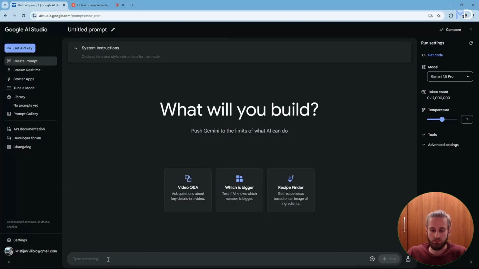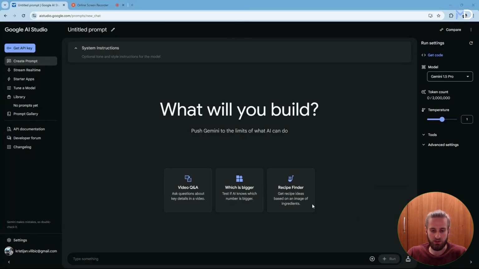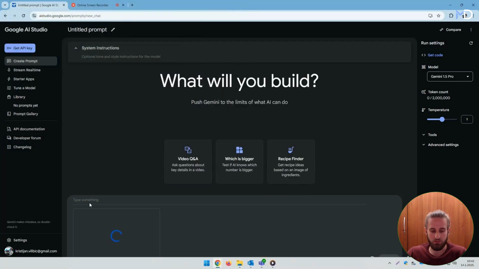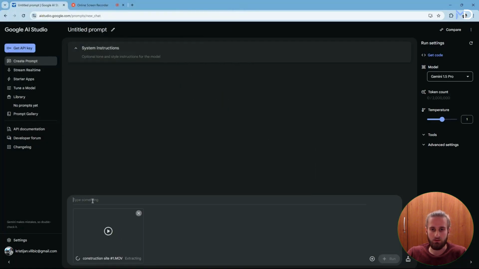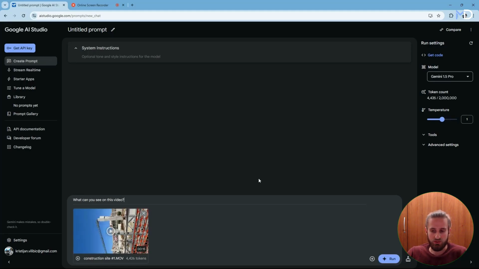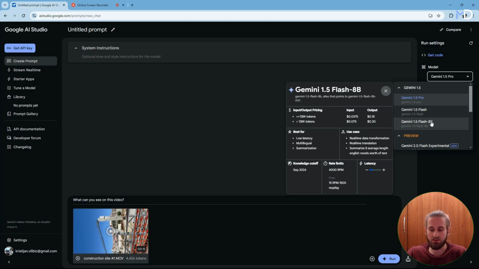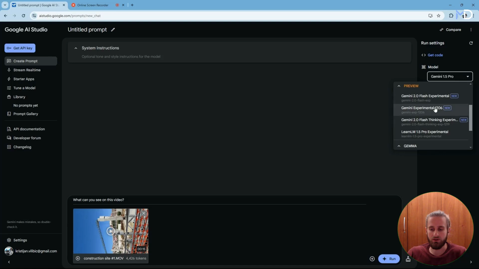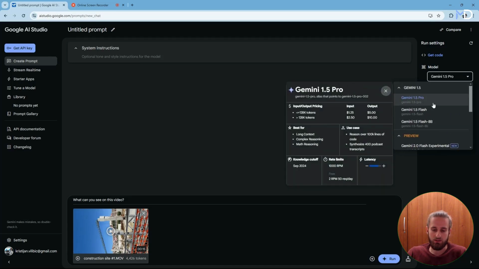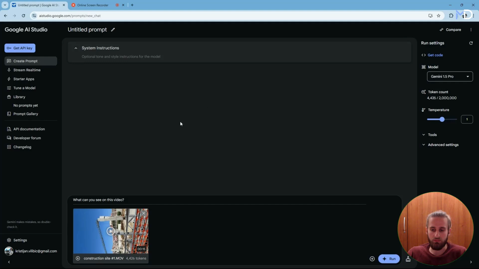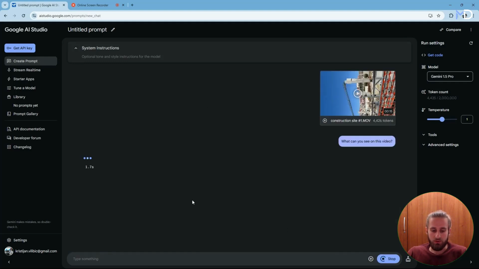Here I will upload the file, construction site number 1. It's a video representing the construction site, and I asked it, what can you see on this video? I will choose Gemini 1.5 Pro because I tested this, and the Pro version is much better than Flash, so we will use 1.5 Pro for these purposes.